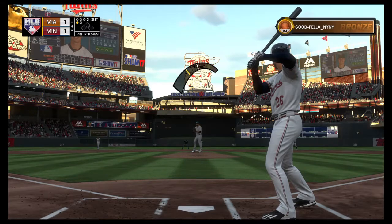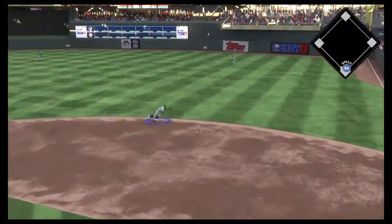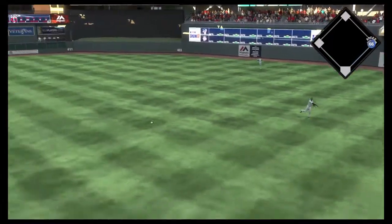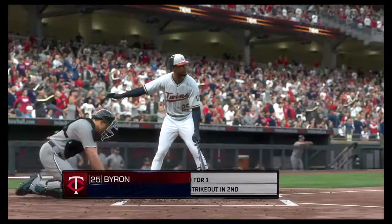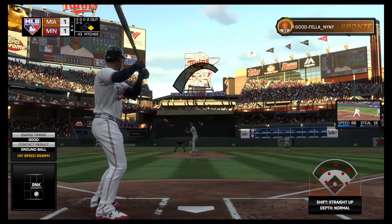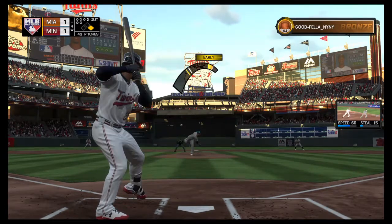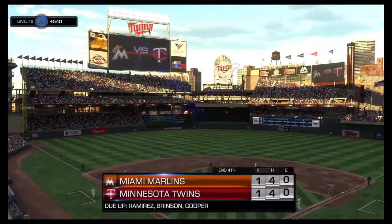It's strike 1. Into the windup. Here comes the 0-1. Hard hit ball to second. A diving try, but it's through into the outfield. Striding in once again, the center fielder, Byron Buxton, number 25. He was a strikeout victim in his first try. From the stretch. But pulled in at the hot corner, and that ends the inning.